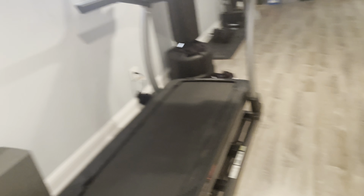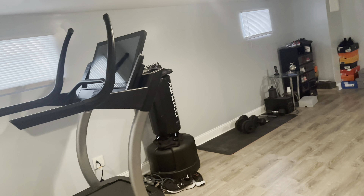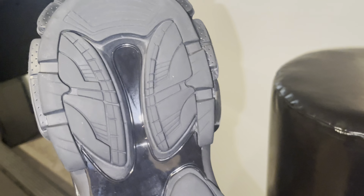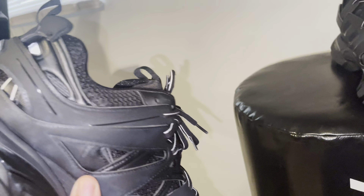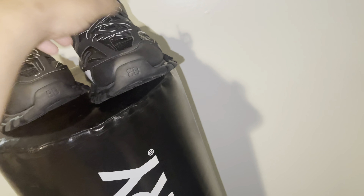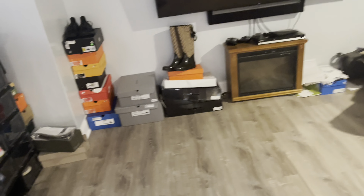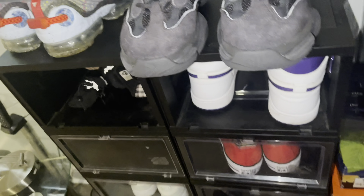We're downstairs now. My phone is on 20% but it's all good. I got clothes in here that I washed — looking back brand new. I did put these in the washing machine, not gonna cap. I put them in there with some clothes though, but these are looking brand new in real good condition, so we're gonna try to get those up today. I still got the Hard Crocs and the Adidas Speedrunners I need to post as well. I need to post these 500s — I put these in the washer, but I don't care about suede too much, I just need to make sure the bottom was all good.